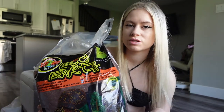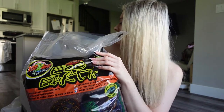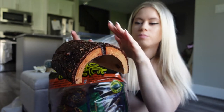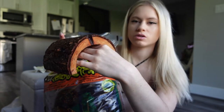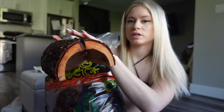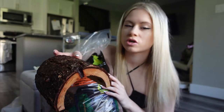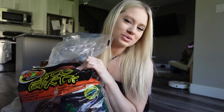So today I'm going to be using coconut fiber and I'm going to do something different today — I've never done this before. I'm going to take her half log and bury it kind of, so there's only going to be the tunnel here. Everything else is going to be covered, even the back, so she can go and hide in there and it'll be super dark during the day. I think she's really going to like it.